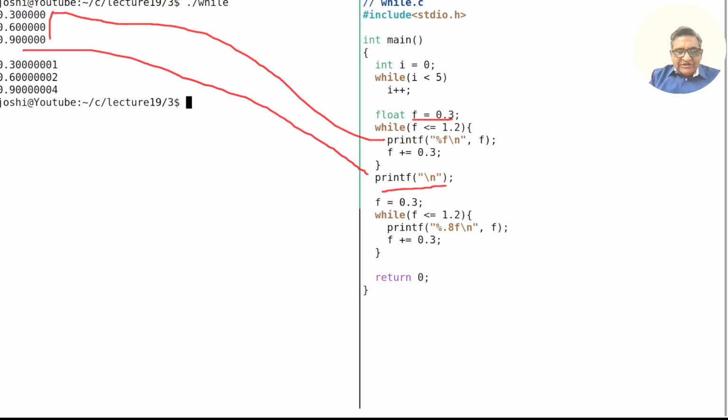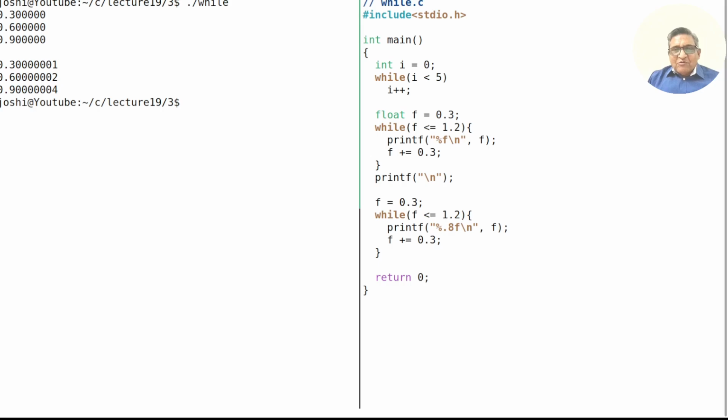Okay, now what is it doing? It is printing only thrice the value of f. Now it will become clear. Number of times I have told you this in the videos regarding floating point numbers. I repeat, all floating point numbers cannot be represented exactly in binary floating point representation, IEEE 754. So now here in this printf statement, I have increased the precision, so more digits after the decimal point. So now you can see here, actually it is not 0.3, it is 0.300000001.